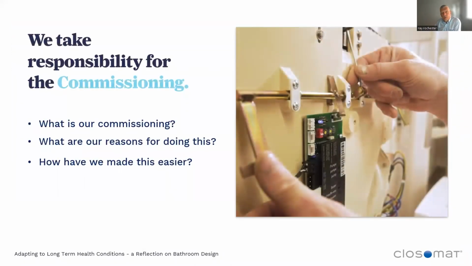We also take responsibility for commissioning of every installed Closomat. This is more of a customer care visit during which we will make adjustments to the toilet to make the experience better for the client. At this visit, we can adjust the water temperature and pressure to suit the client needs. We can change the wash and dry times and operating methods as well. To encourage the installer to notify us of the installation immediately or as soon as possible, we have introduced QR codes on the product and packaging so that it is much more efficient getting that information to us. We also commit to carry out that commissioning visit within 10 days of install.